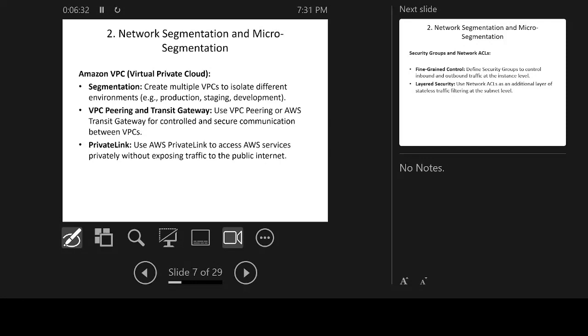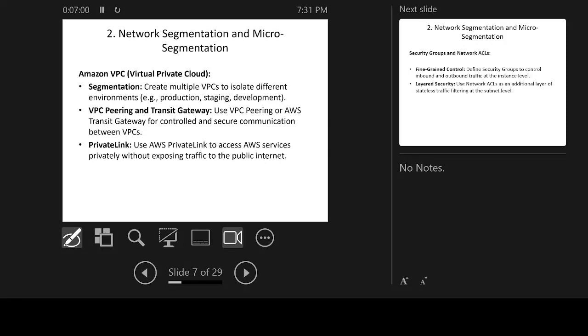You should create multiple VPCs to isolate different environments, for example production, staging, and development. And then if you need connectivity from the dev VPC to another VPC, you should use VPC peering or AWS Transit Gateway to control secure communication between VPCs without traveling over the public internet.